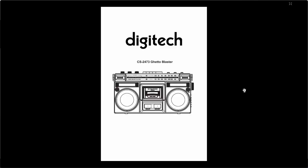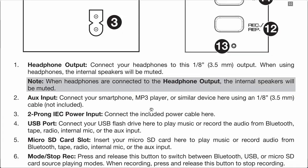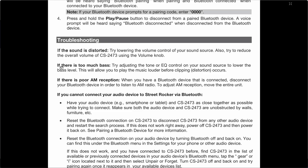The manual itself seems to have a decent amount of detail, so it looks like they at least put some effort into it. But there are some funny bits in here, like when using headphones, the internal speakers will be muted. Note, when headphones are connected to the headphone output, the internal speakers will be muted, just in case you didn't understand it the first time. If there is too much bass, yeah, I don't think we're gonna have to worry about that. What if there's too much treble? What do I do then?